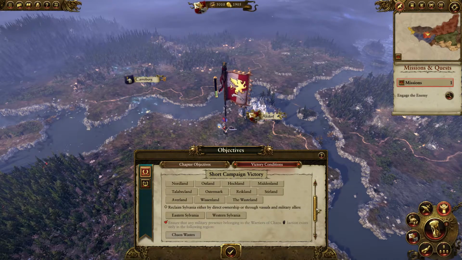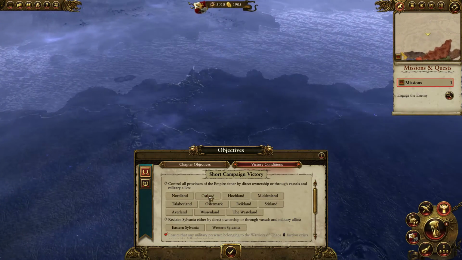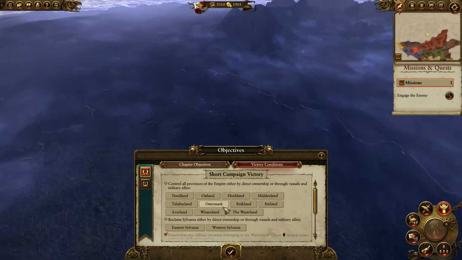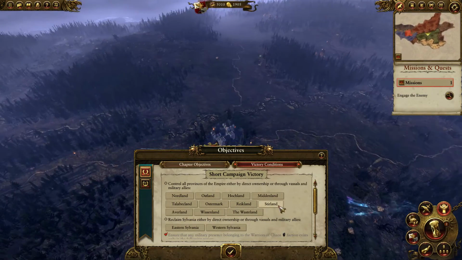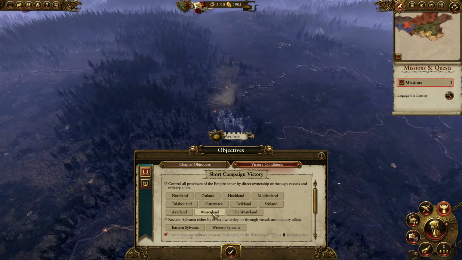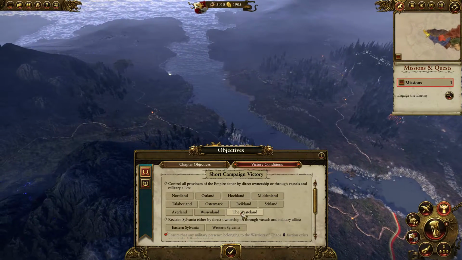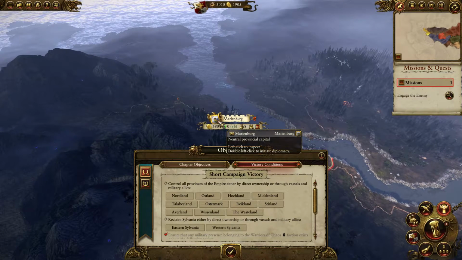I haven't got to that bit yet because, as you can see, you've got to control a hell of a lot of places in order to win the short campaign, and all of these, as you can see on the map, are miles away from where you start. So you've got a lot of places to take, regions to populate. A lot of it's in the northeast area, so you'll have to contend with chaos and undead, obviously other Empire factions, and the wasteland. Where is that? I think that's Britannic.